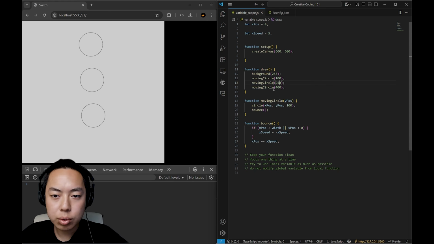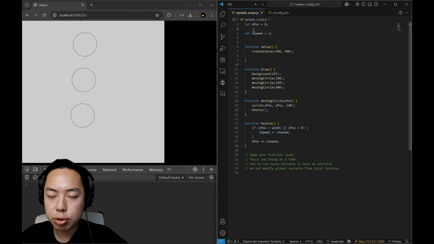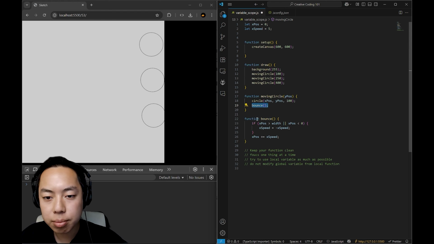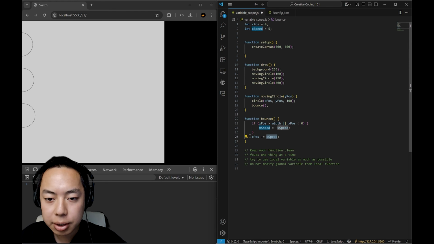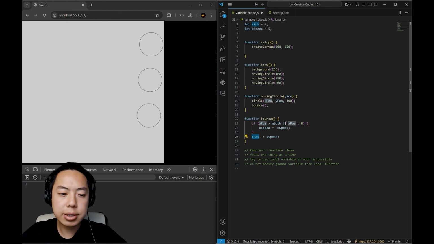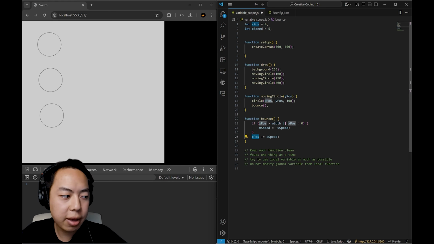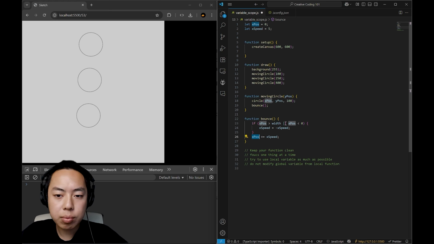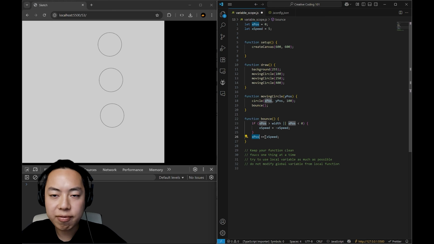This is because all the circles are relying on the same global variable, and every time I call moving circle, it's calling bounce. Every time I call bounce, it's adding the speed to the position. This is leading to some unpredictable behavior, that the more I call this function, the faster it goes. This is why you don't want to directly modify the global variable from a function.